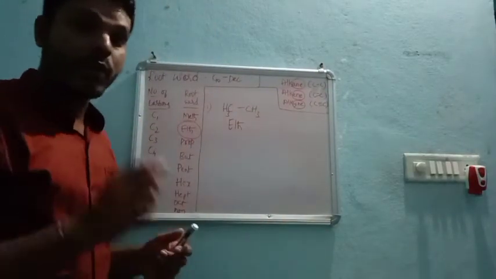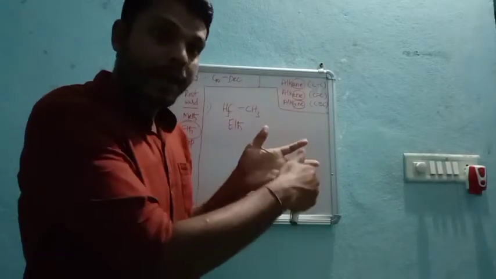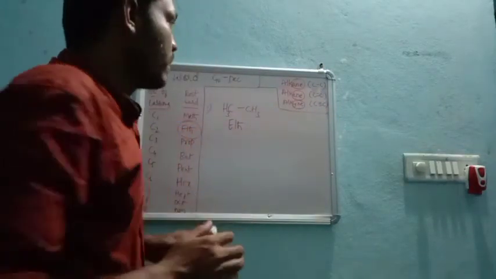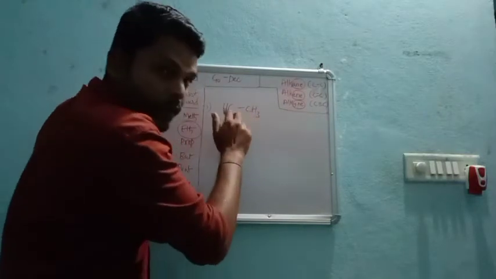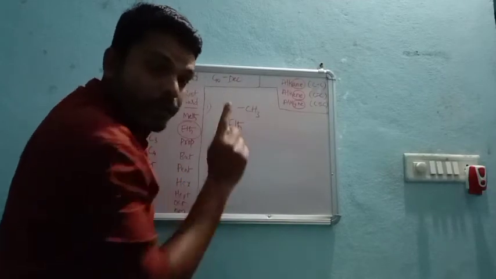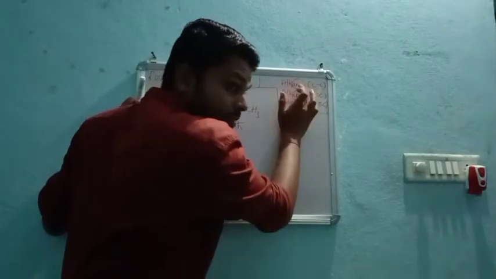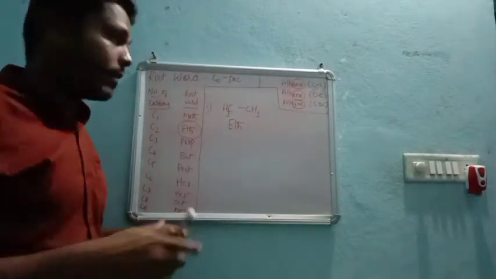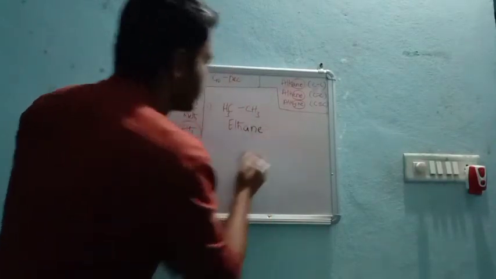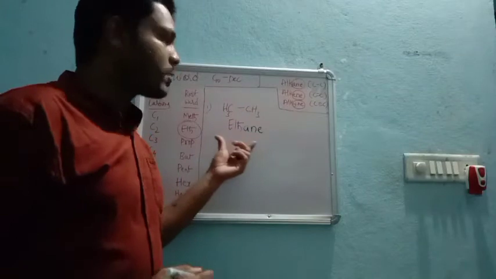The next point is we have to check whether the given organic compound has a carbon-carbon single bond, a carbon-carbon double bond, or a carbon-carbon triple bond. See, in this given organic compound, between carbon and carbon, there is a single bond. If there is a single bond, then we should add a suffix ane. Just add. Why? Because there is a single bond. So, what is the name? Can you name it? Ethane. Right?